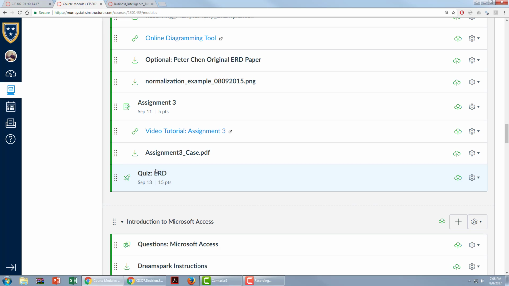But nevertheless, each quiz has a grade attached to it. I think in total, quizzes amount to 10% of your final grade, so you need to be disciplined about following those quizzes. And I will drop the lowest grade, as the syllabus mentions. I will drop the lowest grade of your quizzes and also the lowest grade of your assignments. Okay.